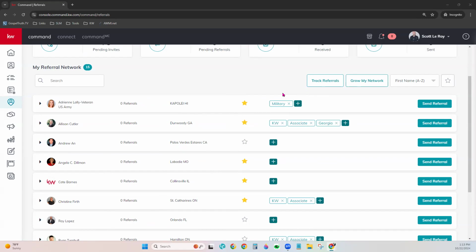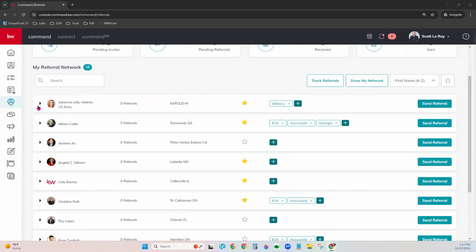You even have tags. If you're familiar with tags, like in Command Contacts, it's just a way to label those referral partners. So maybe you want to label them with their specialty or the state that they're in, any way that you would like to come and sift and sort through your network. If you can think of a way to organize them, you may want to add it as a tag here just to help label them. And over on the right, you've got those quick click buttons again to be able to send a referral quickly to somebody within your network.